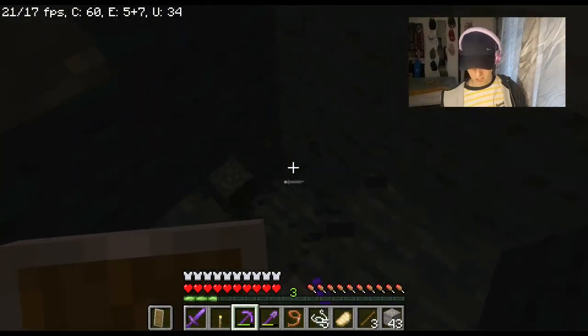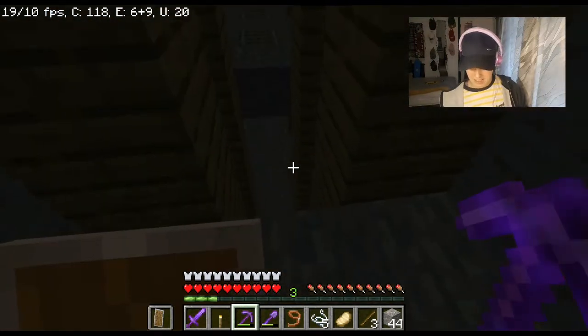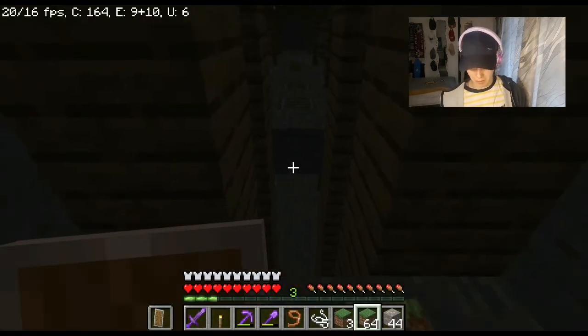Come on. Oh my goodness. Oh, if I get attacked from behind, I'm gonna cry. Okay. Do I have any blocks? Of course I have blocks. I brought dirt because I thought I might need to build.